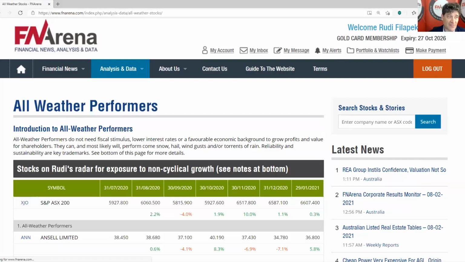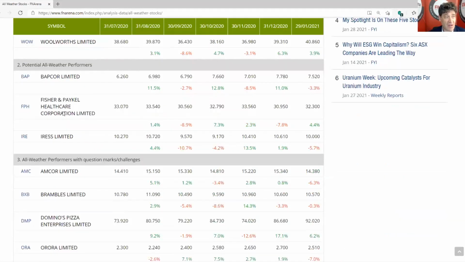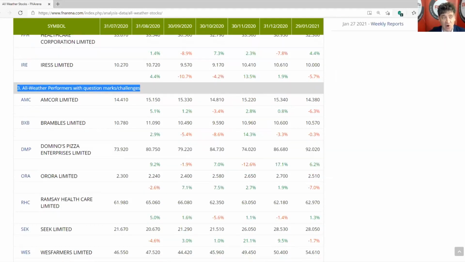I have been spending quite some time researching stocks that are a little bit different, more quality than the majority of them. I've lined them up here. I added a category that could be potential and ones that have a little bit of question marks around them. Doesn't mean that they are bad investments. You just have to be aware that there are question marks, and I actually own some of those stocks, by the way.